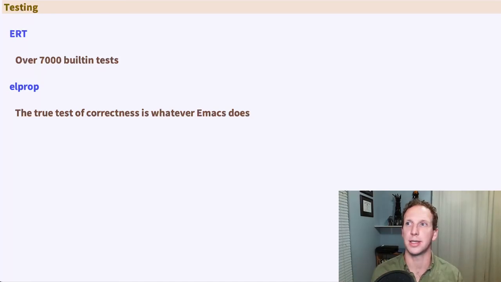The other thing that we have is a tool called lprop, which is an external utility that basically tests for correctness. Because really, the correctness of Rune is whatever Emacs does, because there's no official spec on how things should behave. To do this, we can look at the Rust function signature. We know what the arguments are, how many there are, and what types they should be. Given that information, we can generate a whole bunch of random calls feeding those types in. Then we send a copy over to Emacs and a copy over to Rune. They each evaluate it and return the result, and we make sure the results are the same. We do that for thousands of different inputs to the function. It helps us find corner cases really easily, without having to handwrite a whole bunch of different cases to test things and see where these two functions differ.